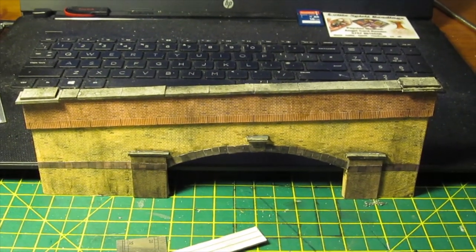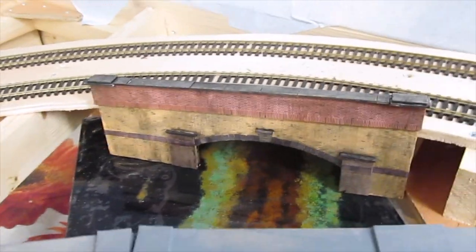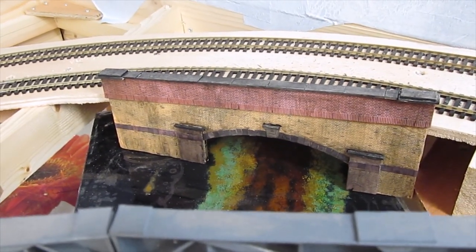Good night, everybody. Okay, here we are for a dry fit first, just to see where the footpaths are going to go. So I think it's going to be okay. So again, back to the kitchen for some more.